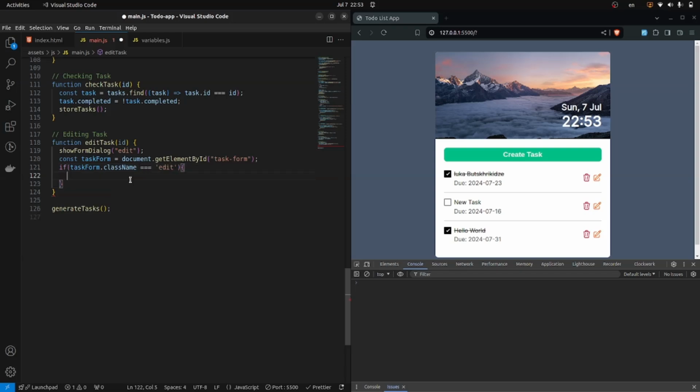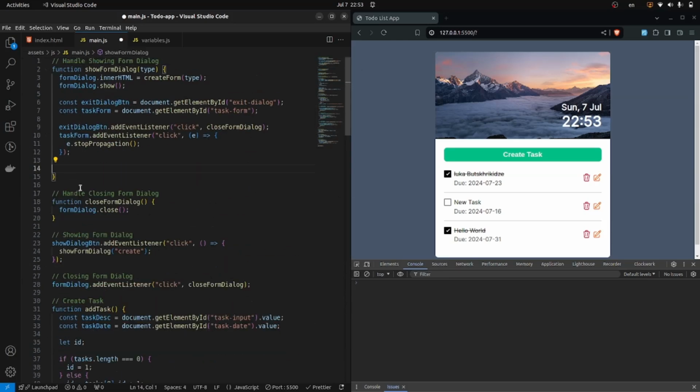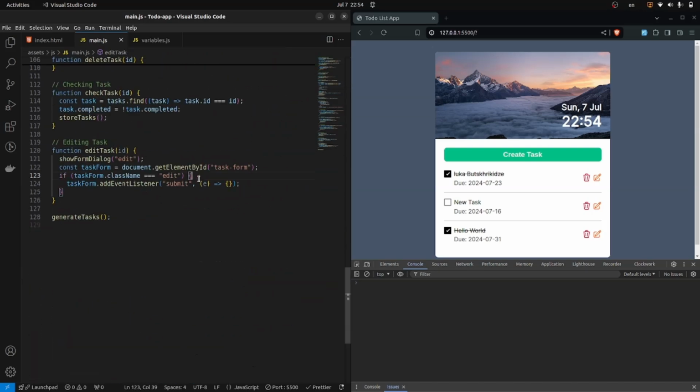Then we continue, and let's make sure here, when we add the event listener on task form, we do so if it has a class name of create task form, so that when I'm editing my task, it does not create a new task but edits an already existing task. Task form dot class name equals to create, then proceed, and let me copy it here and paste it all the way there.